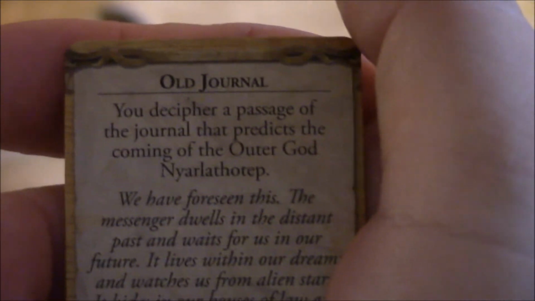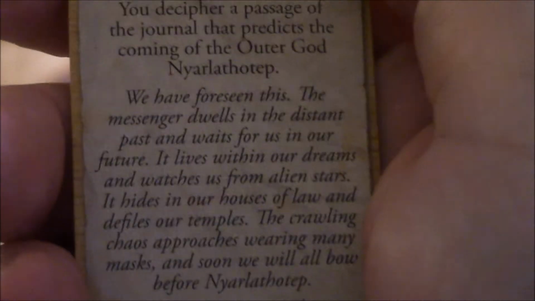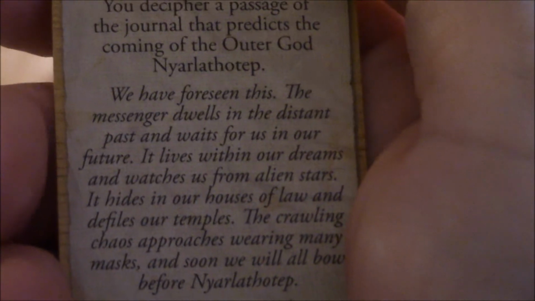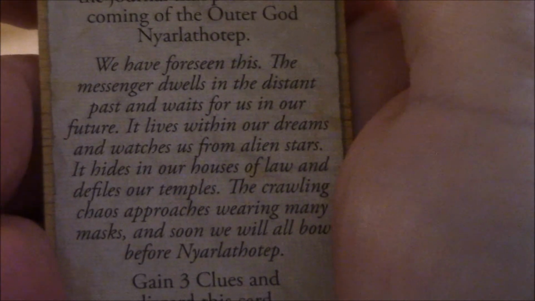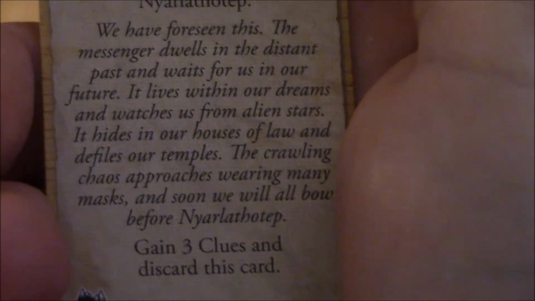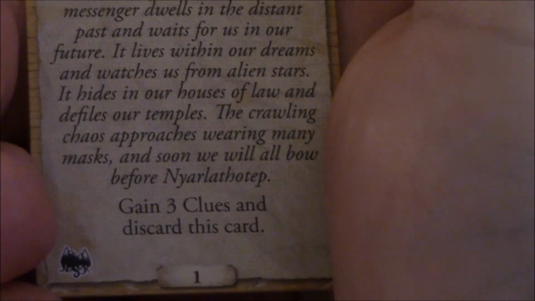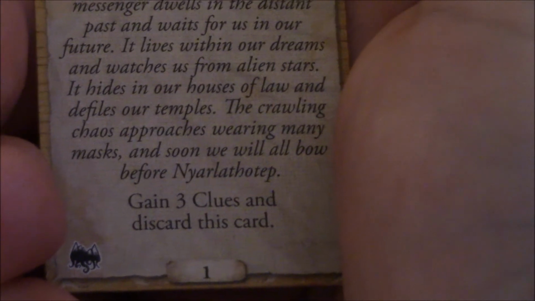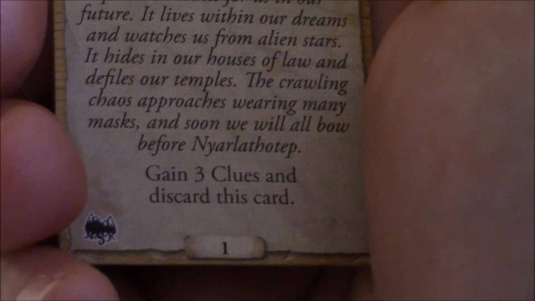You decipher a passage of the journal that predicts the coming of the outer god Nyarlathotep. We have foreseen this. The messenger dwells in the distant past and waits for us in our future. It lives within our dreams and watches us from alien stars. It hides in our houses of law and defiles our temples. The crawling chaos approaches wearing many masks, and soon we will all bow before Nyarlathotep.